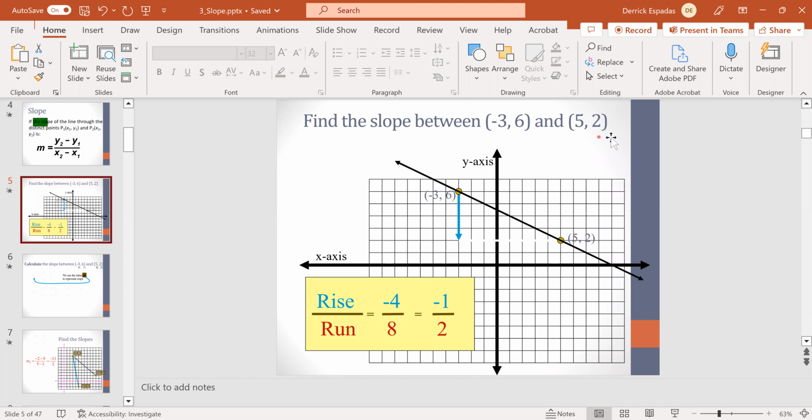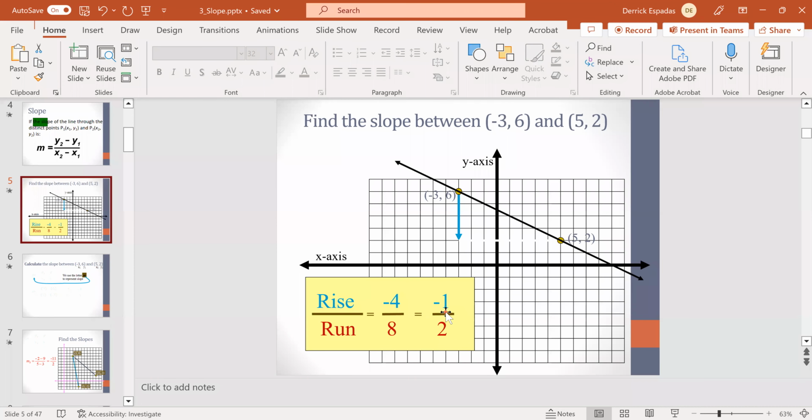And I made an error on the first part, because 2 minus 6 is -4. So then we can reduce -4 over 8. Normally we would just leave our slope in fraction form so we don't have to worry about doing the division, but we can reduce -4 and 8 because 4 goes evenly into both. 4 goes into -4 -1 times, and 4 goes into 8 twice. So our slope is -1/2.